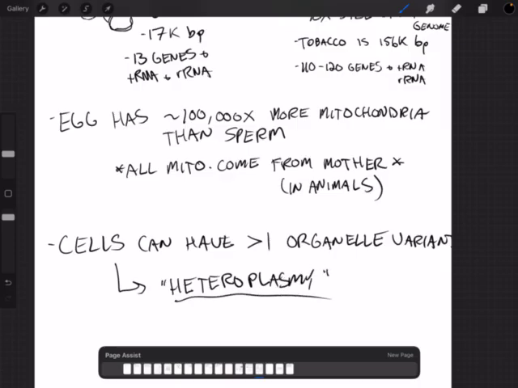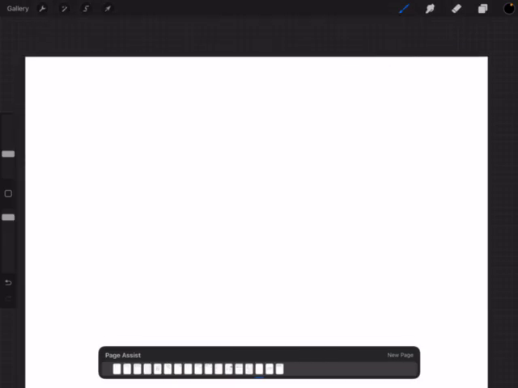So just as you can have two copies of a gene, you could have dominant, recessive, you could have multiple alleles, right? You could have more than one organelle variant in the many thousands of organelles that live within every single cell, right? So rather than just having two chromosomes now, you have a whole soup of mitochondria that are not necessarily clonally identical to one another. They themselves have their own variation. And if you have variation in those organelles, it is heteroplasmy. There's an interesting phenotypic consequence of this, heteroplasmy, which we will get into here.